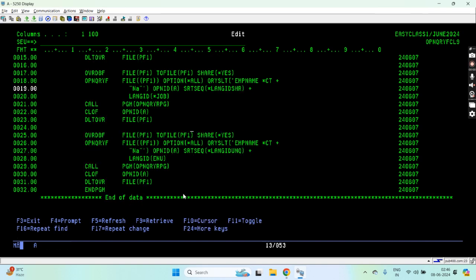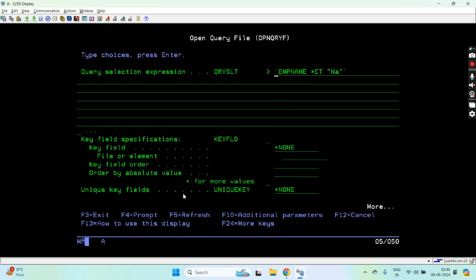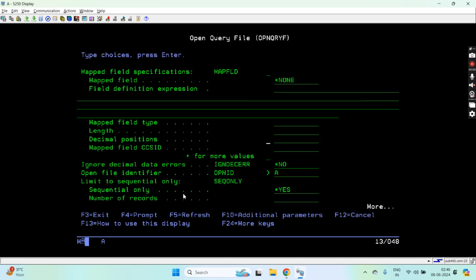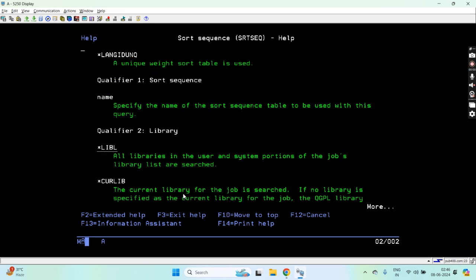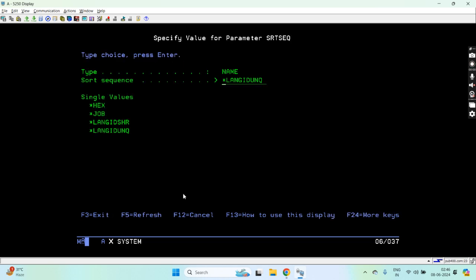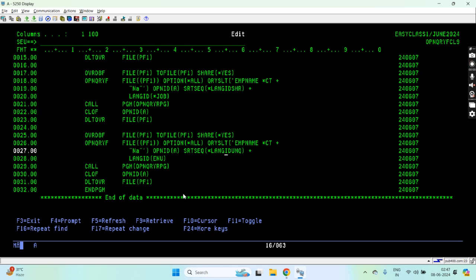Now again the same thing, and this time I'm using the sort sequence as language ID unique. So if you go here and take F4 here and F1 here, you will notice a unique weight sort table is used in this case, which means every upper or lower character is unique in itself.